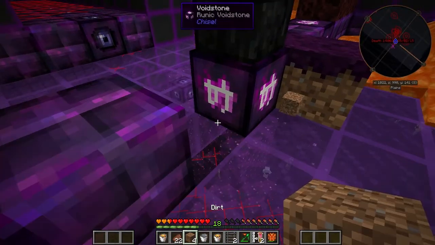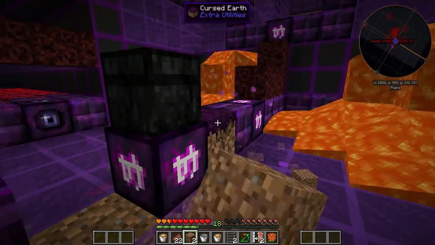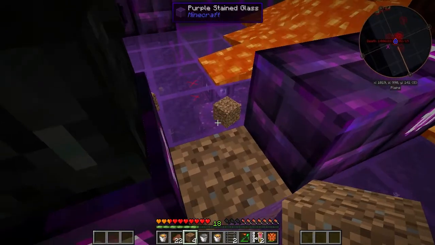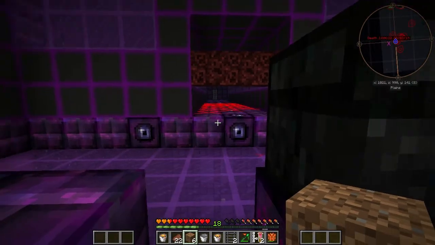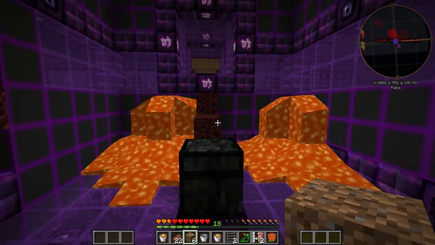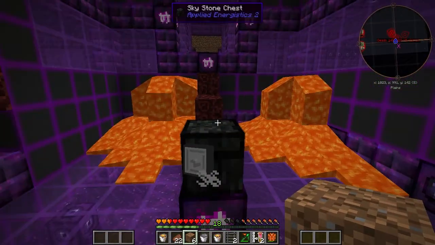Phew, right. Let's secure that up. Now let's get rid of these last two cursed earth here. Are we all secure here? Nothing can get at me. Good. And we got a ladder over that way. So, yeah, that was fun. But we pushed forward a little bit and we got them.